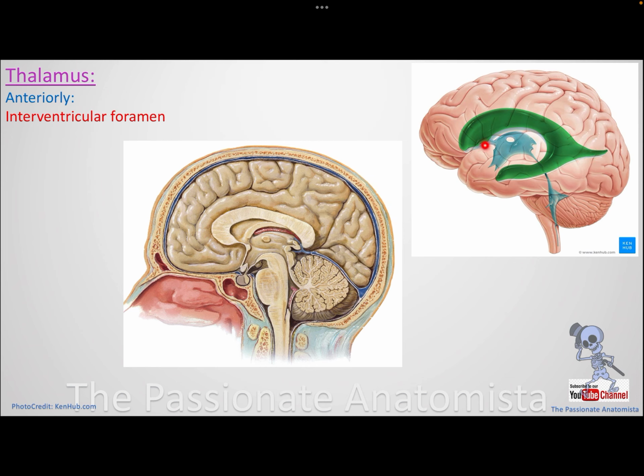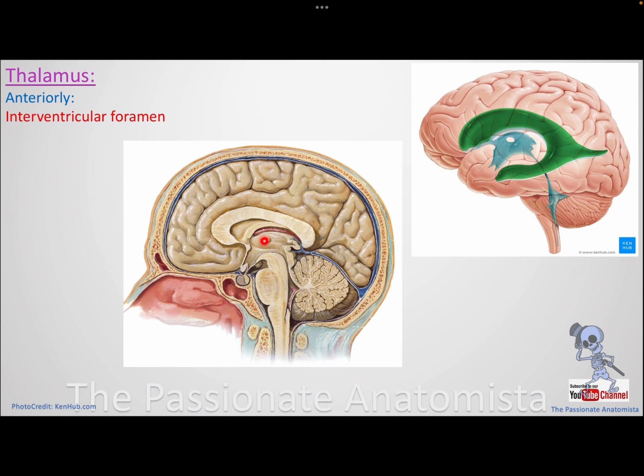I just want you to know that the thalamus is going to be here around the 3rd ventricle, all right? So you need to capture this. You need to envision this in your brain when you want to study the thalamus and hypothalamus, because they are so much related to the 3rd ventricle, which is at the center of it. If this is my thalamus, then the space here between this thalamus and the other one, which has been removed in this mid-sagittal section, is going to be the 3rd ventricle.